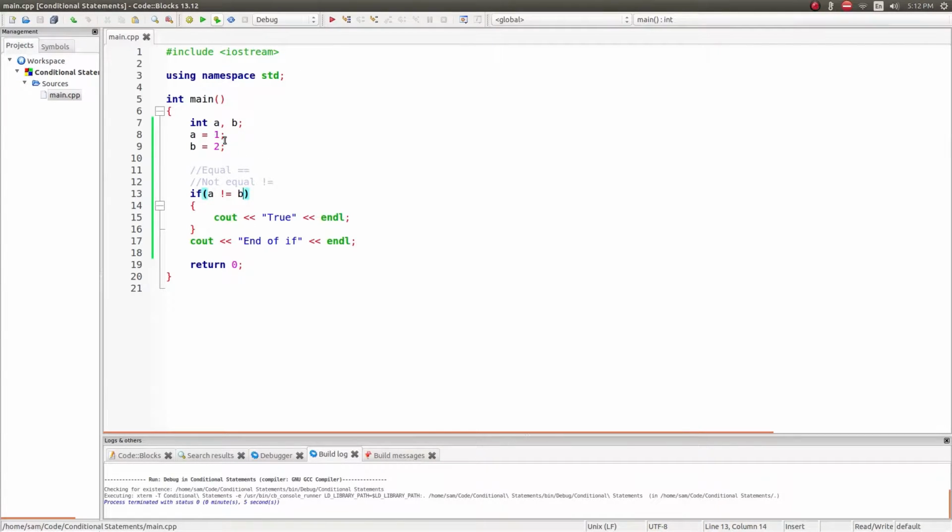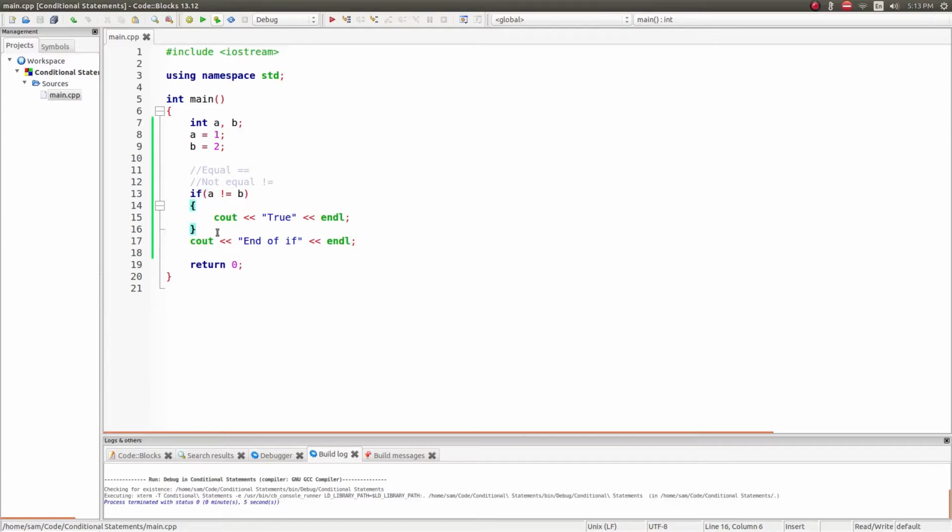Now, we'll talk about this later, but it is useful to know that CodeBlocks has in it a very nice debugger which will let you step through this line by line and let you see how the program flows, how it changes. But we'll get to that in a few minutes.